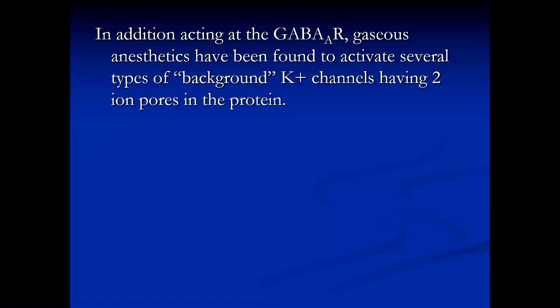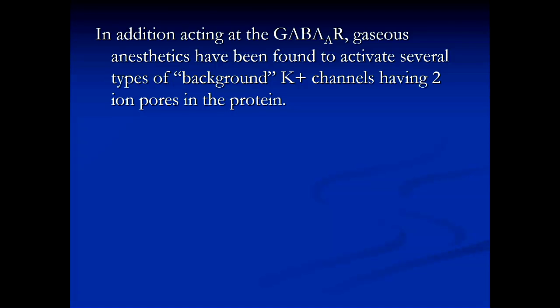So these gaseous agents, as I was saying, seem to target the GABA A receptor, just like we've talked about with the injectable agents, in one form or fashion. They all enhance or turn up GABA A receptor activity, but it also turns out that they have a second separate effect on potassium channels in many cells that have been identified by pharmacologists looking at their mechanism of action. So there's a particular class of what are referred to commonly as background potassium channels that help set the membrane potential of cells, including neurons in the brain.